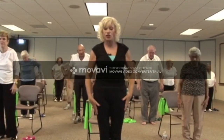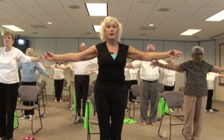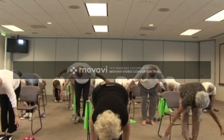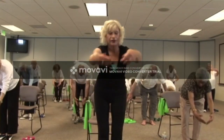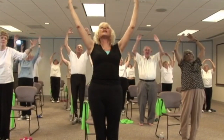Bring your heels together. This is called first position, ballet first position. Arms up so your thighs are turned out. You're opening your arms and expanding your chest again so you can breathe. And reach forward, hinging at the hips. Take your arms down to the floor. And now lift that great big giant ball off the floor and take it up over your head. And stretch back. And open the arms out.